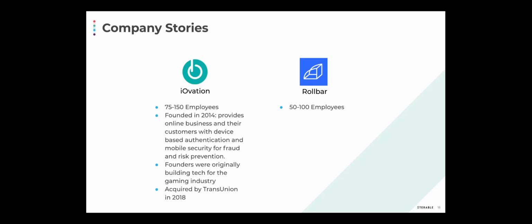Now, Rollbar, I actually never worked for, but I consult with some of their managers, and I've helped them a bit. They have 50 to 100 employees. They're based in the Bay Area. Engineering is about 40 people, and they have no QA. This is more standard of what I see in the Bay Area of this company size, right? They were founded in 2012. They're a developer tool that uses AI and ML to discover, predict, and remediate errors.